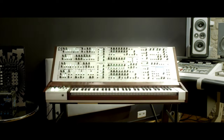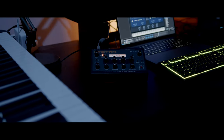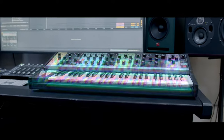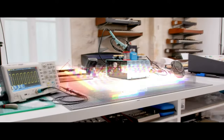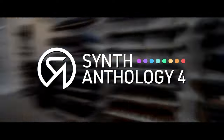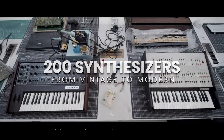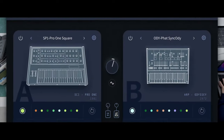We're doing Synthology 4. I'm going to go through the keys, and along with the keys, I'm also going to go with the bass. So I'm kind of doing a tutorial on both at the same time, and just give you a little preview or a showcase of the power that this has. But I'm just going to go through presets. I'm not really going to mess with the controls or anything like that. And let's go.